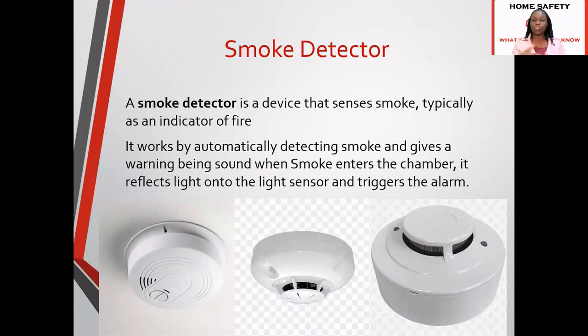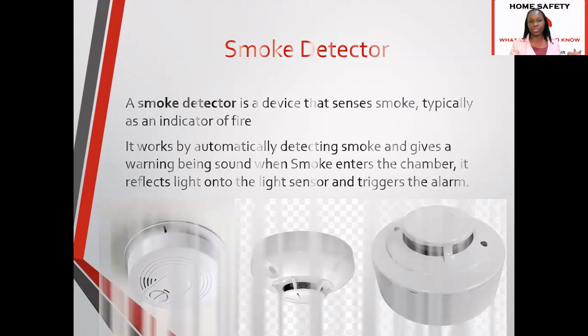When we have a smoke detector, it's just a device that senses smoke, and it indicates that there is smoke. When the smoke gets into the detector, it senses it and triggers an alarm. And so you are also alerted from wherever you are, and you go to that area to see what exactly is causing that alarm. So that is a smoke detector. At the end of the day, if the fire is about to start, or has already started, you're aware, and you can safely leave the house, or you can safely extinguish the fire.